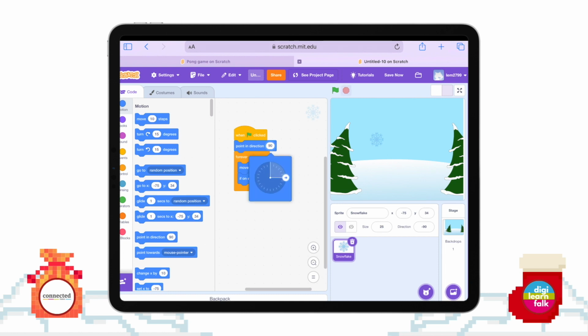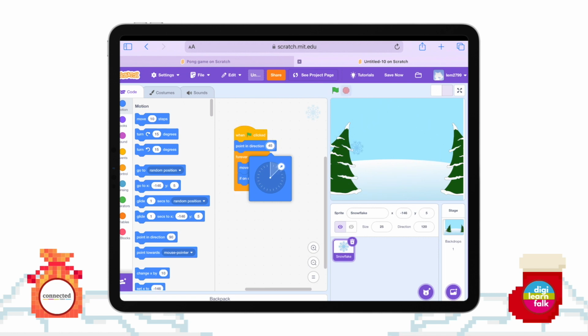If we tap the 90, you can decide what direction you want it to go in when it first starts. Now I'm going to do 45, so dragging my wee counter around to 45, and then I'm going to tap the green flag, and you can see that now my snowflake's bouncing around in lots of different directions. Now you can decide what number you want to set this to. Maybe I want it to go this way. So now every time I click start, it's going to go off in the left, upward direction. You decide what you want to set it to. I'm going to keep it as 45, I think, at the moment, towards the right, but you decide.